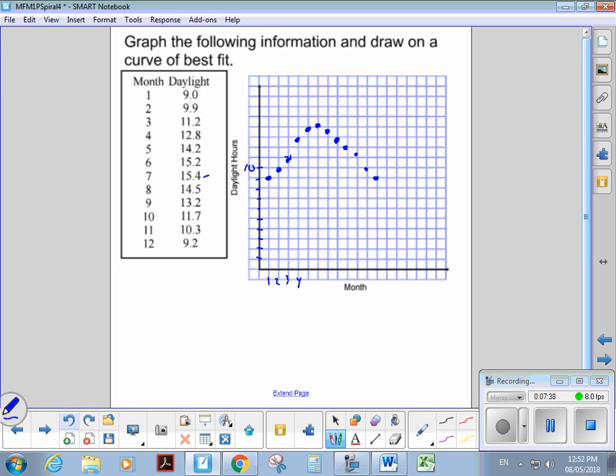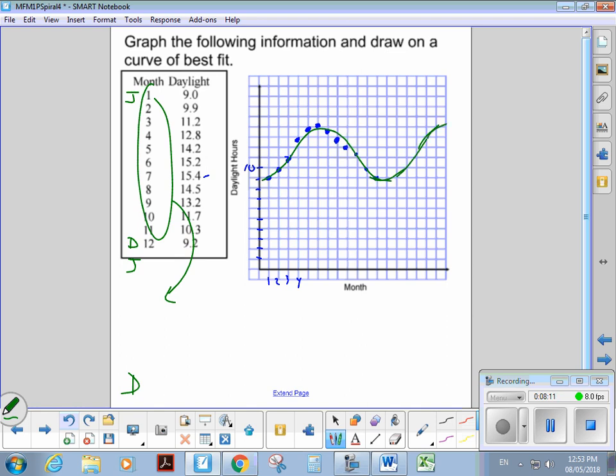All right. So there we go. We plotted the points that were given. I struggled with it. Hopefully you're a little bit better with it. So now we can draw the curve of best fit. There we go. Just draw that curve through there of best fit, and it's a month. And the nice thing is, if you think of it, if this is January, this is December, the next list down here is going to start at January and go to December. So it's going to repeat. So this particular curve then is going to go back up and repeat.